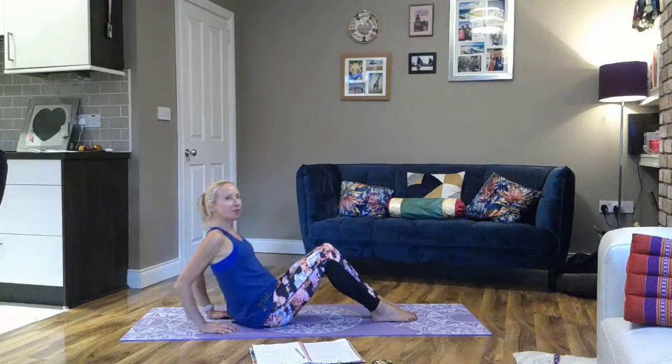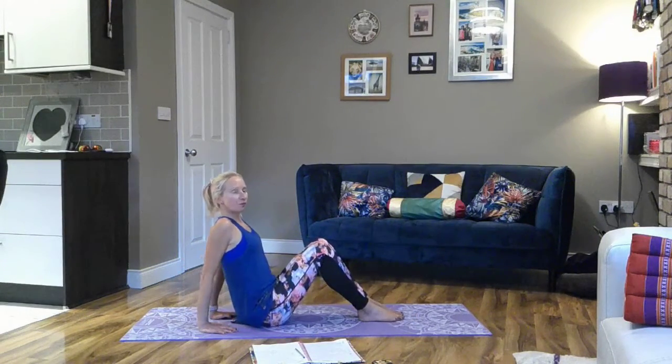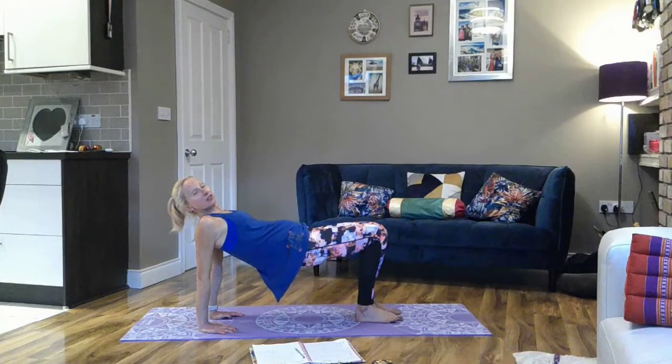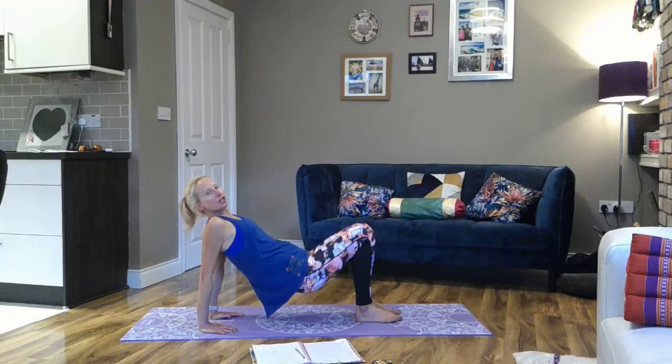Now, your option is to lift these feet off the floor or coming up into your reverse table. So I want you just to look at yourself. If you're doing this in front of a mirror, that would be great, but obviously we're not in a studio, so we probably don't have one. Feet, if you look at me, ankles under knees, a lovely 90 degree. Now, don't let your bottom drop.